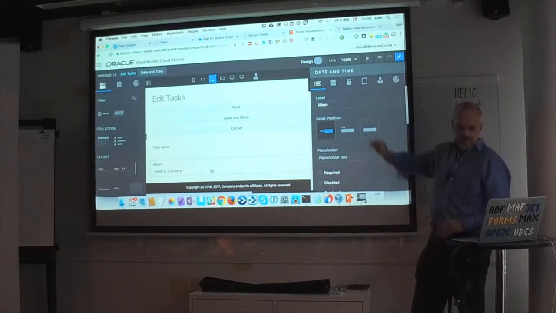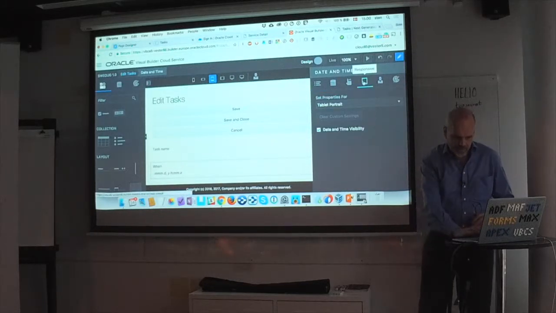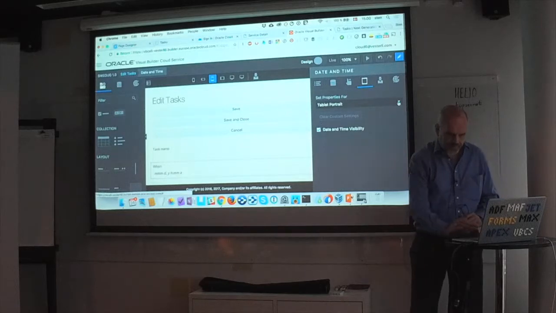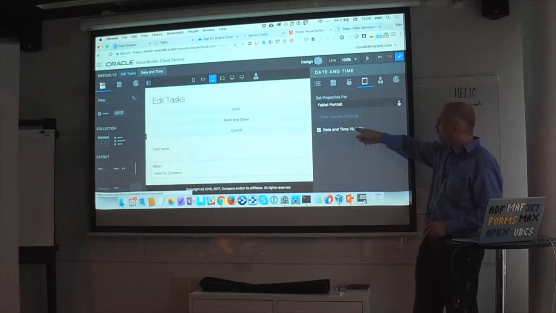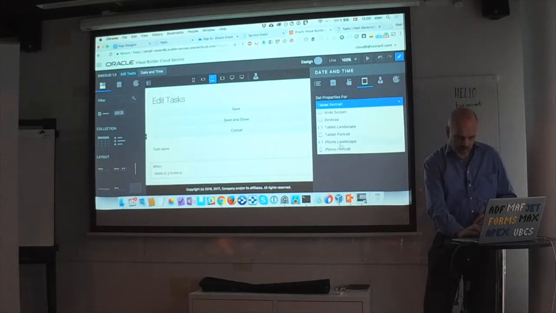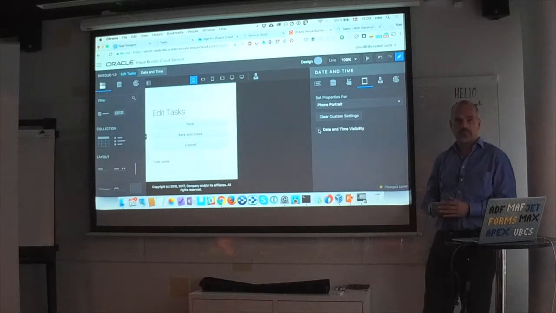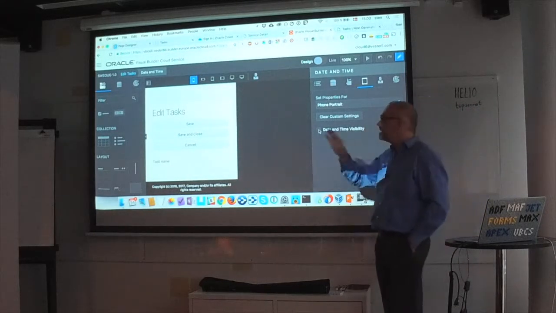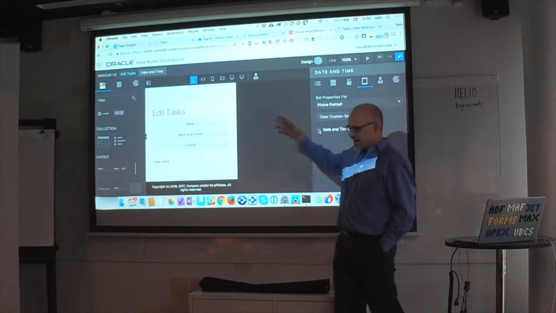Then I can go up here and say, here is my responsive design. When I'm on a tablet portrait, I want to see it. But for instance, if I go on a phone portrait, I don't have much space, so I don't want to see it. Now that part is just built straight into the tool, that it automatically handles.